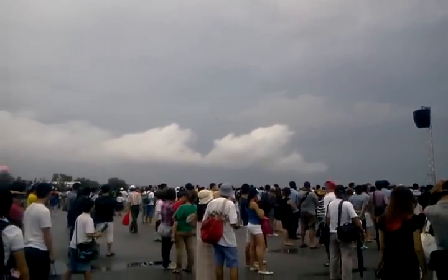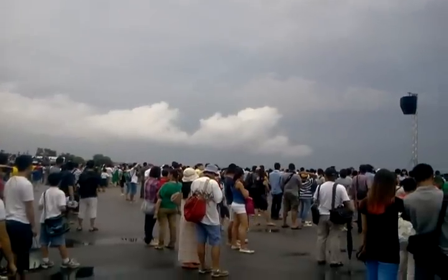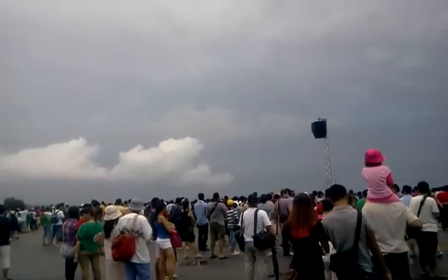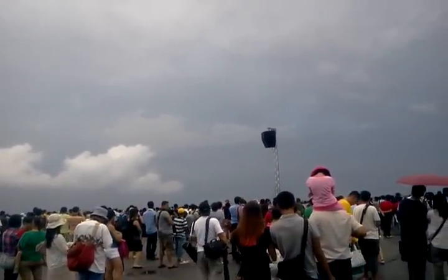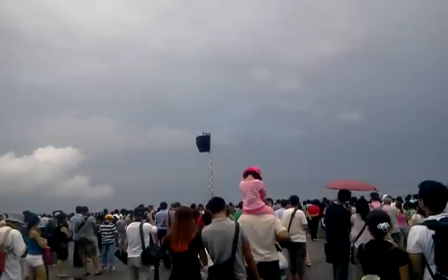Through some of these displays, the pilots will actually go completely blind on the aircraft, which means they lose complete sight of the other aircraft. So when you saw Roulette leader roll inverted, he completely loses sight of Roulettes 2 and 3 who are directly behind and beside him. And as Roulette 4 flies barrel rolls around the formation, again, he at times loses sight of the 3 aircraft in front of him. So, as I said before, there's a lot of trust and a lot of practice to make sure that everything goes just right.